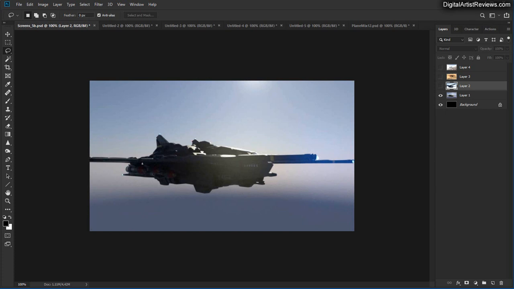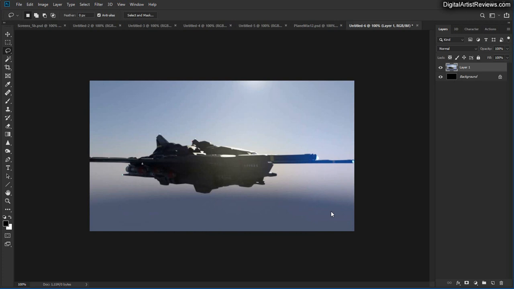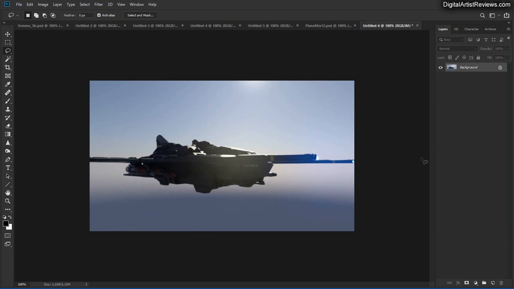I want to do a quick bonus video for you here and just show you a few things you can do in Photoshop to further enhance your renders. And here is one of the images straight from the studio, and I'm going to just copy it to a new layer so I can just start over. There we go. And so there are a few things you can do.